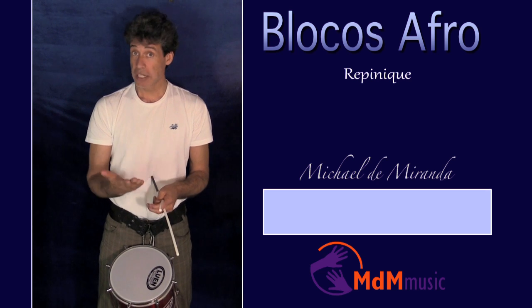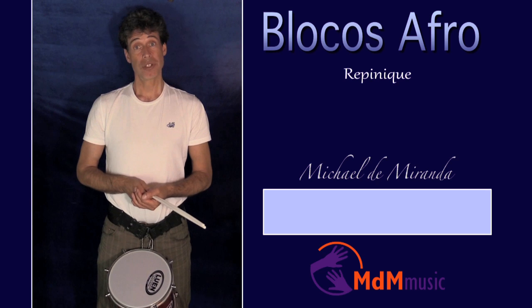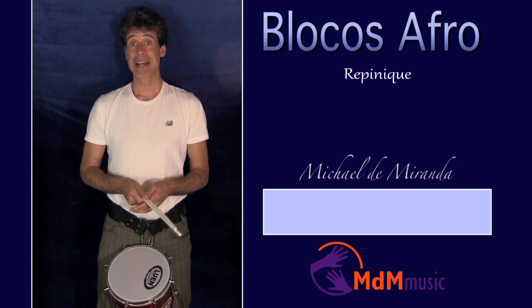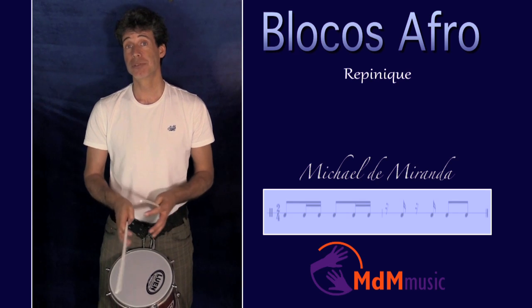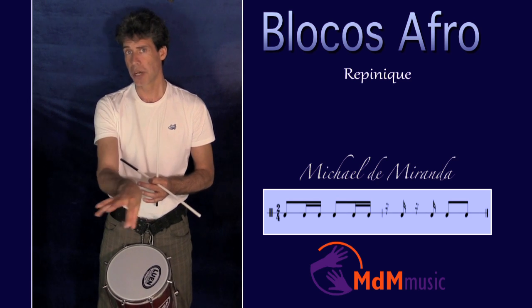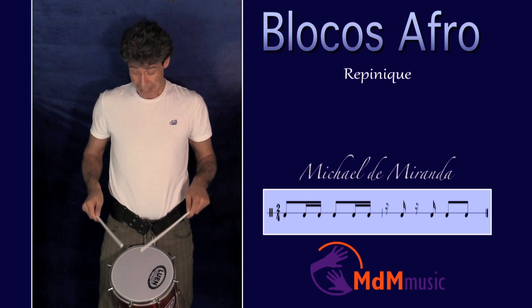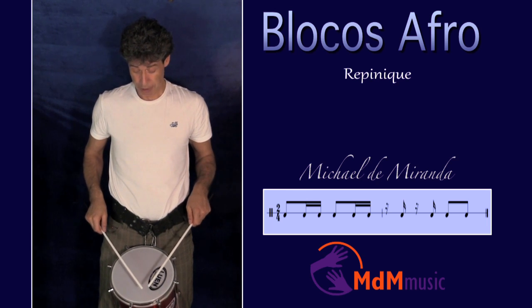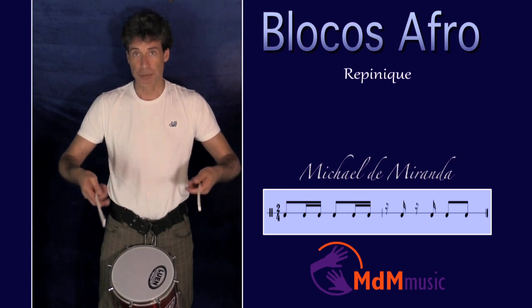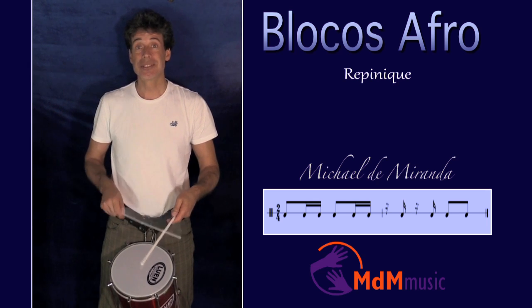Let's do a last pattern that is used by the famous Bloco of Chimbalada. Chimbalada has a different kind of rhythm. They also use the samba reggae rhythms and others from other Blocos, but they also have a different rhythm. And it starts like this. Well, I can play it at once for you. Perhaps you recognize it.